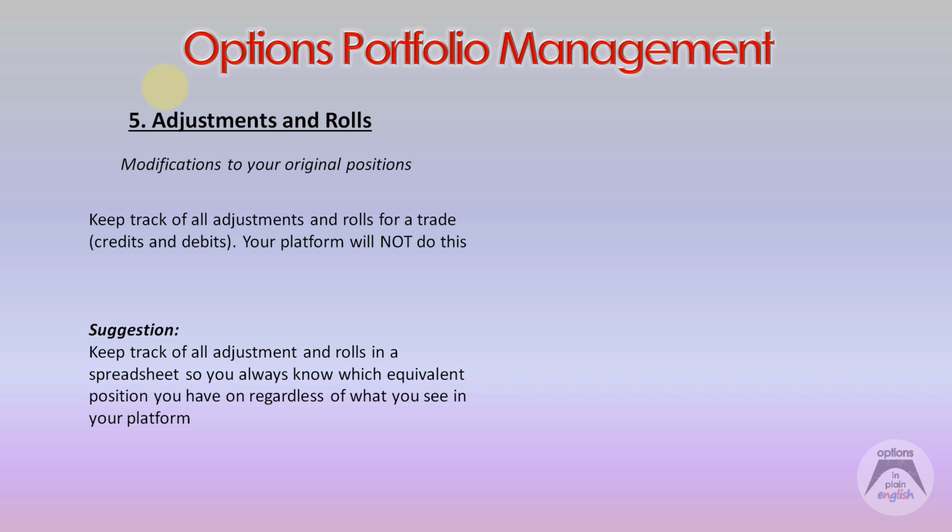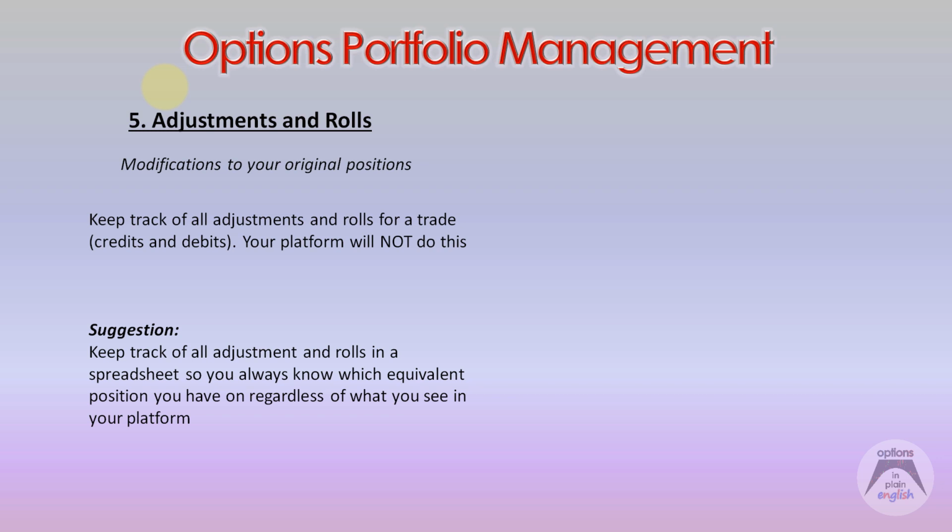We talked about this when we talked about adjusting and rolling options positions, which is another lesson. I suggest you take a look if you haven't already. I talk about how to keep track of different debits and credits, and also finding your equivalent position. So in that example, the equivalent position for the second month would be short the 90 put, but not for $3. You have to add the $1 that you already got. So the equivalent position is short the 90 put for the second month for $4, even though in the platform you're only going to see $3.